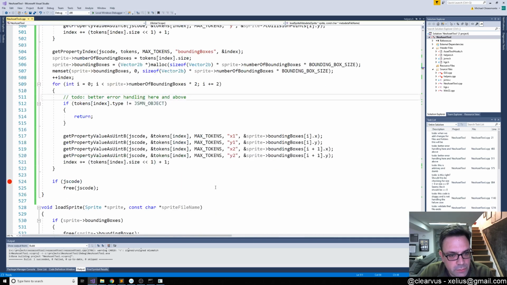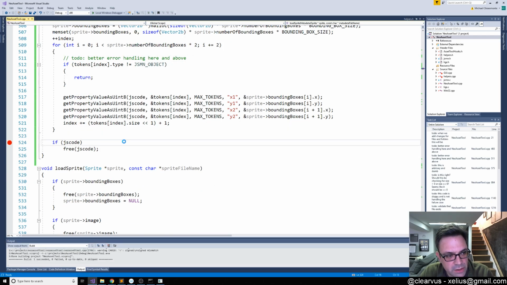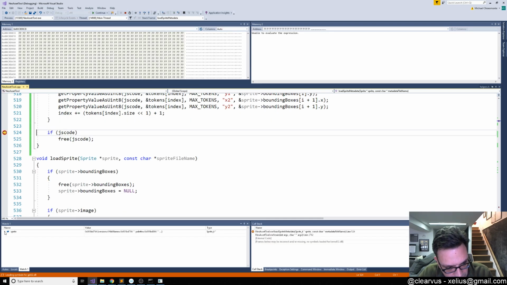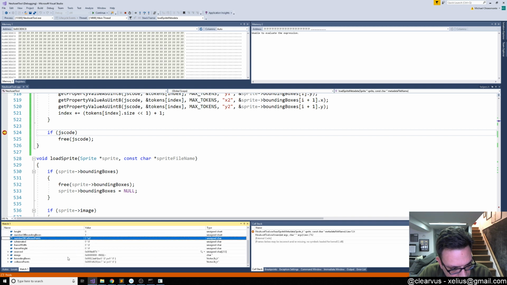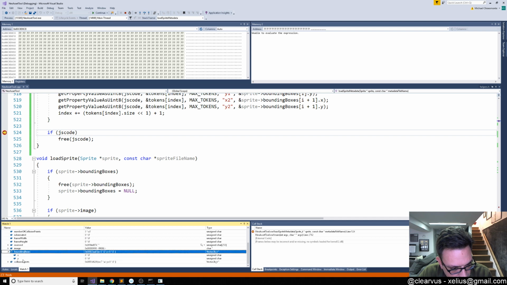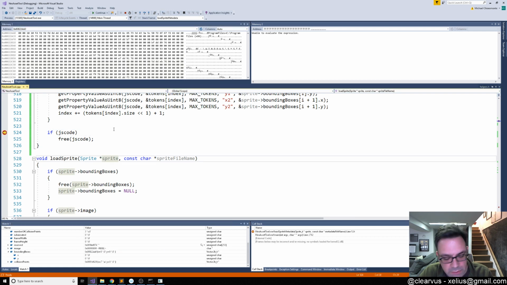All right, and that's it. That should be our Sprite starting point here. So if we look at our Sprite, we should have one bounding box. We do. We have a number of collision points, 3. The bounding box is, let's see, 0, 0, and it should be 16, 16. So if we load that into memory, 0, 0, 16, 16, perfect.